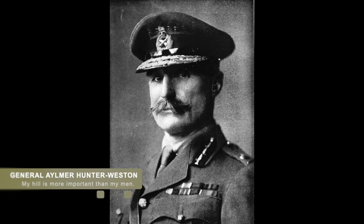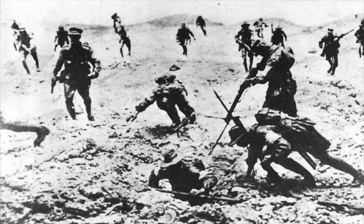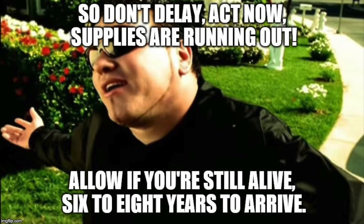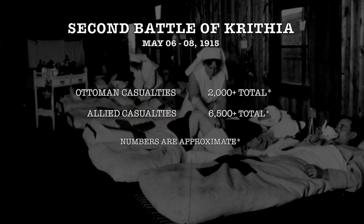Hunter-Weston was aided in this decision when the overall commander, General Ian Hamilton, ordered all the troops to advance at 5:30 p.m. The attack proved yet again fruitless, resulting in some brigades suffering more than 50% casualties on the Allied side. In addition, the medical supplies were almost non-existent, multiplying the injuries to the Allied forces. Losses for the Allies were the heaviest, suffering 6,500 men killed or wounded, resulting in a slightly higher than 25% casualty rate overall, while the Ottomans suffered less than 2,000 killed and wounded, roughly only 10% of their own.